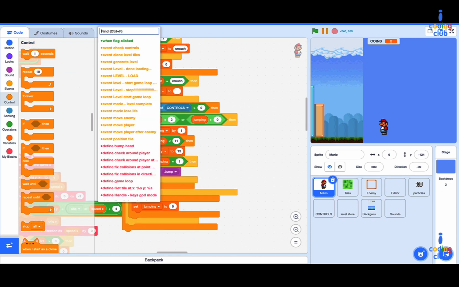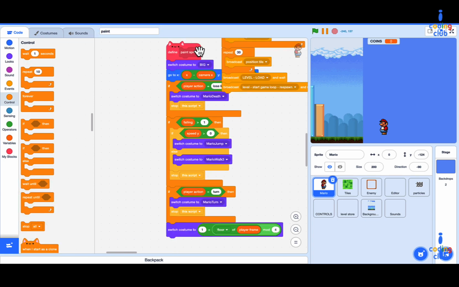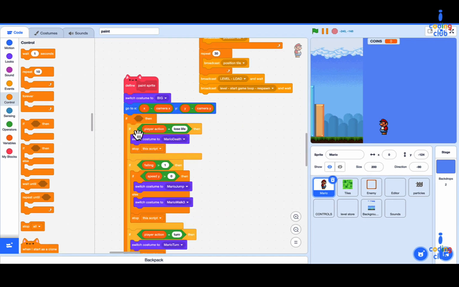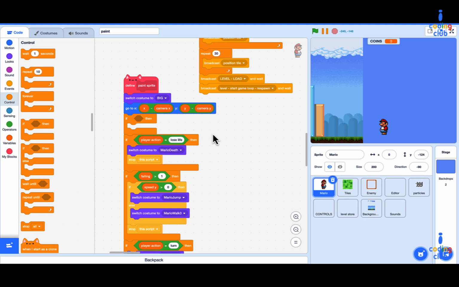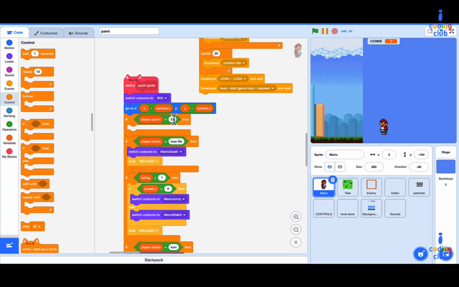Now locate the define paint sprite. Like that. Now at the very top, before the if player action equals lose life, check if player action equals crouch.